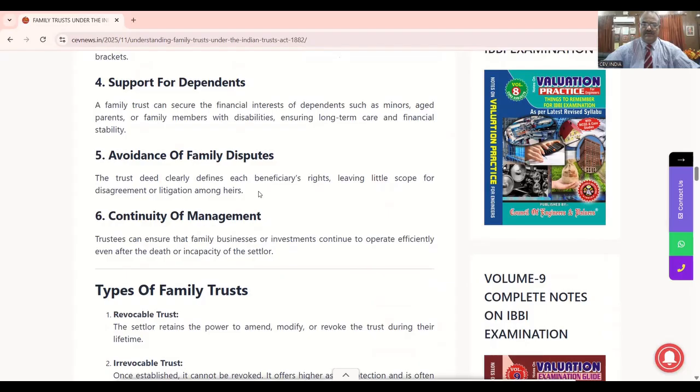सक्सेसर्स जो अननेसेसरीली डिस्प्यूट्स में पड़ जाते हैं, लड़ाई झगड़ा आपस में भाइयों में या सक्सेसर्स में या हायर्स में होता है, लीगल हायर्स में, वो हम उस झगड़े को बचा सकते हैं आज ही सारा कुछ डिसाइड करके, क्योंकि उसमें क्लियरली डिफाइंड होता है कि बेनिफिशियरीज के क्या क्या राइट्स होंगे, किस किस को क्या क्या मिलेगा. तो अननेसेसरी जो डिस्प्यूट्स होंगे या कॉन्फ्लिक्ट ऑफ इंटरेस्ट होगा वो बाद में बच जाएगा, और बाद में लड़ाई झगड़े के चांसेस कम से कम होंगे.